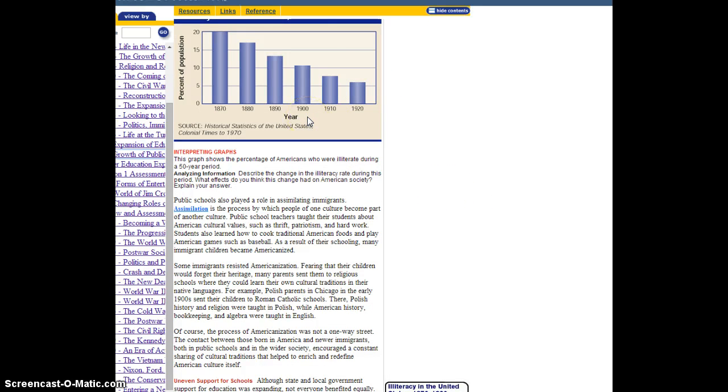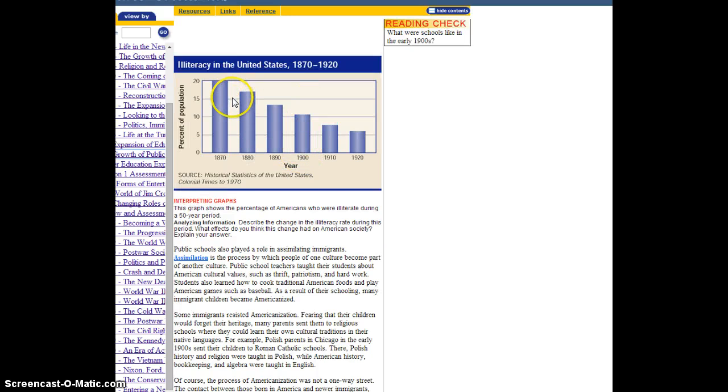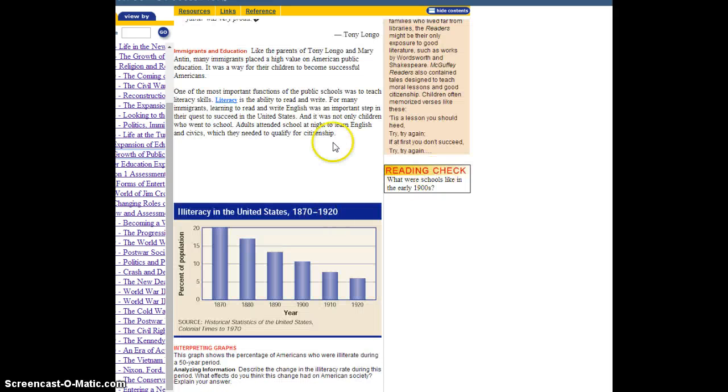You also see graphs. Graphs are really great because they can help you visualize information that you're reading. So, for example, this one correlates to the increase of school population. We can see here that illiteracy in the country is around 20% in 1870, but by 1920, it's a little over 5%. So, what do you think if this is here? This section is going to be talking about literacy, and it will help to explain. If you know what illiteracy is, it helps explain what literacy is.